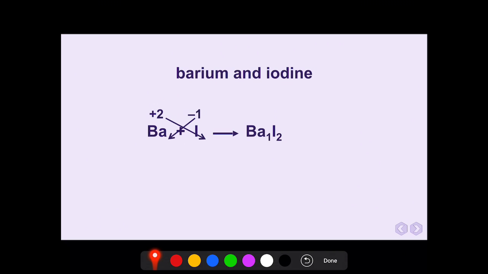We're talking about a barium atom and an iodine atom, but they have a certain way they have to fit together, and it's actually based on their oxidation numbers. It's such an amazing concept, but a very simple concept. You could apply this to a lot of different things. It's really not that difficult.